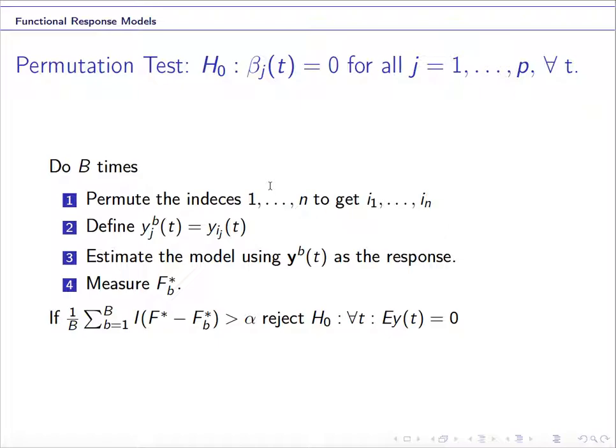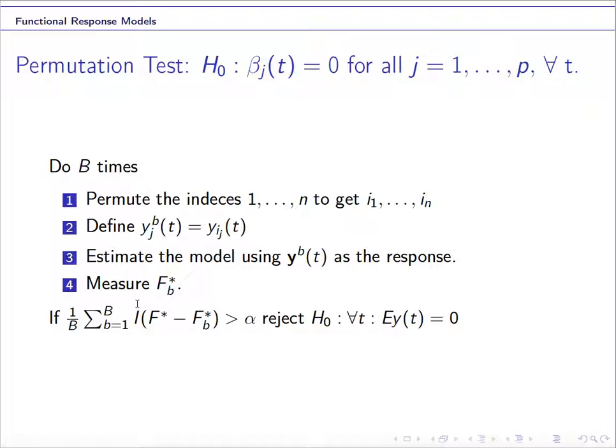If there is no association between x and y, then the estimated residuals will look similar, right? So we permute the response, then we estimate the model, then we estimate the residuals, and we compute the statistic we use. We look at how extreme it is. We can do this B times, like 100 times, for example. So for 100 times, we are able to find the histogram of these statistics, right?